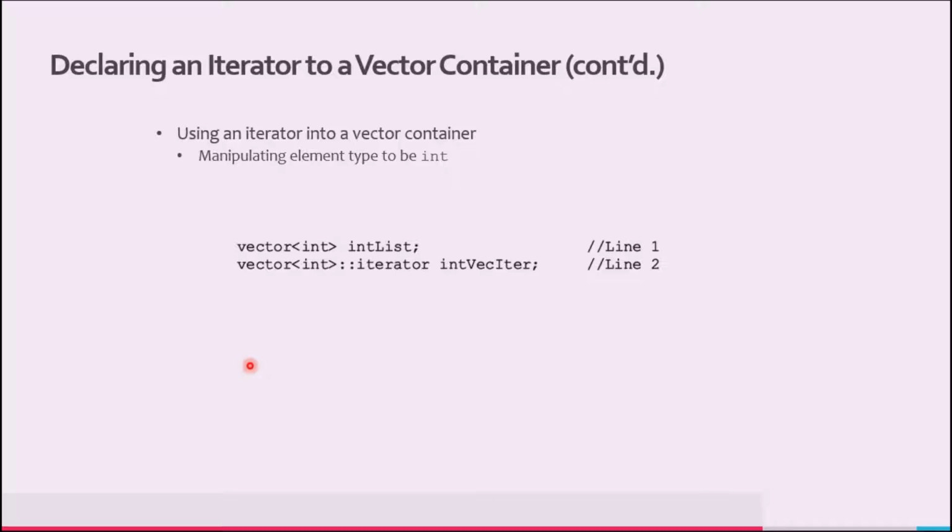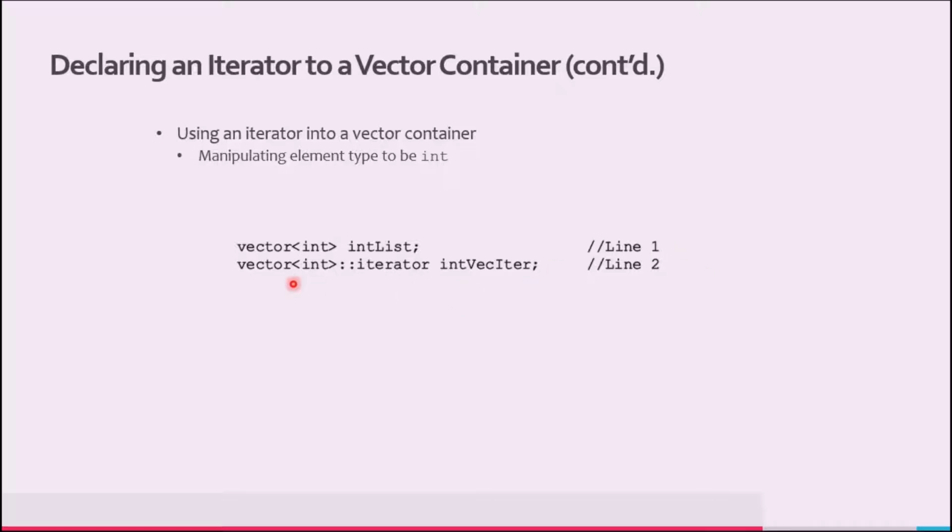Okay, so we now discuss how to use an iterator into a vector container to manipulate data stored in it. Suppose that we have the following statements: vector<int> list; and vector<int>::iterator intVecIter;.